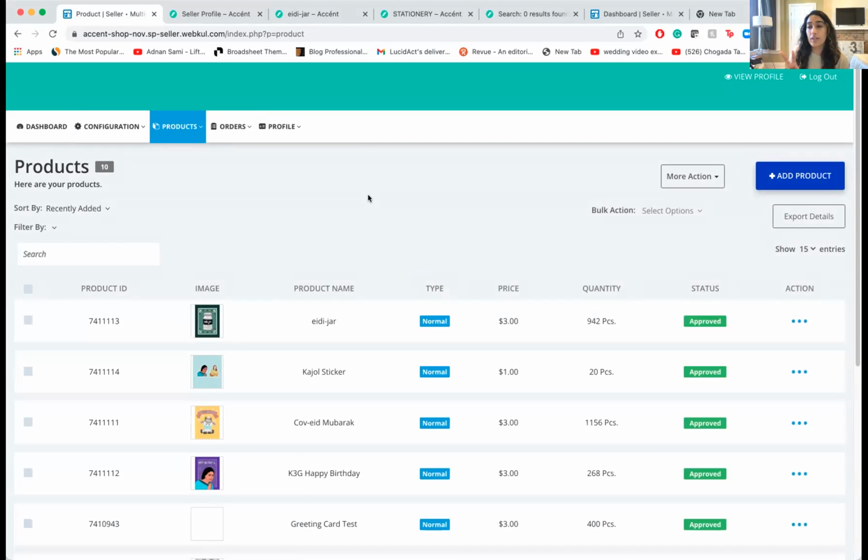I'm going to show you two ways on how to upload products. First is the manual way, and the second is by CSV file. If you know about CSV files, you know they're a little bit technical, but they can be super powerful if you have a lot of products and you need to edit a lot of things. If you have fewer products or want to be more curated with the products you're putting onto Accent, manual upload is the way to go. The first method I'll show you is manual upload.